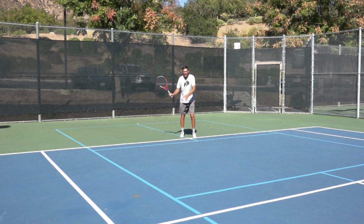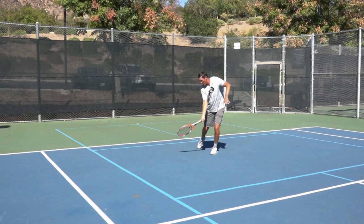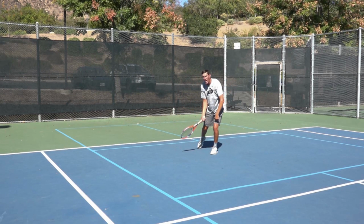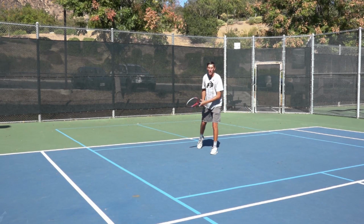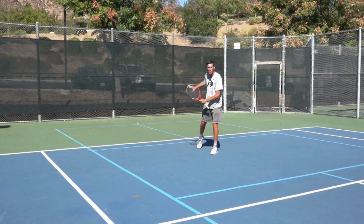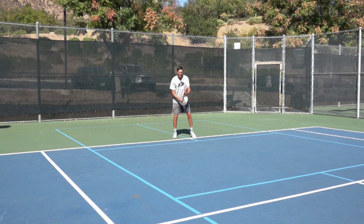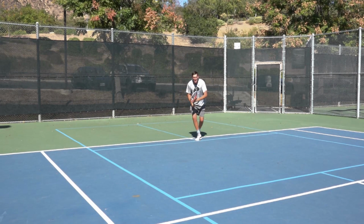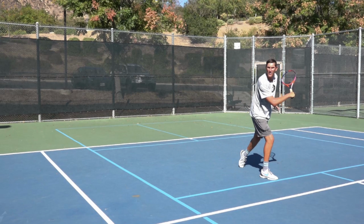What I'm going to do is I'm going to come into the low ball with my left foot, and to ensure that I stay here, I'm going to hop off the left foot and then land back onto the left foot. I'm going to let the right leg trail behind me. Let's do it without the ball first. Watch really closely. I'd come off a split. I'd see the low ball, left to left, and then the right.